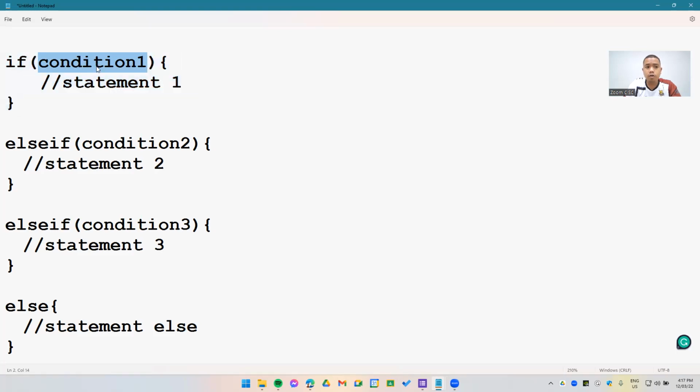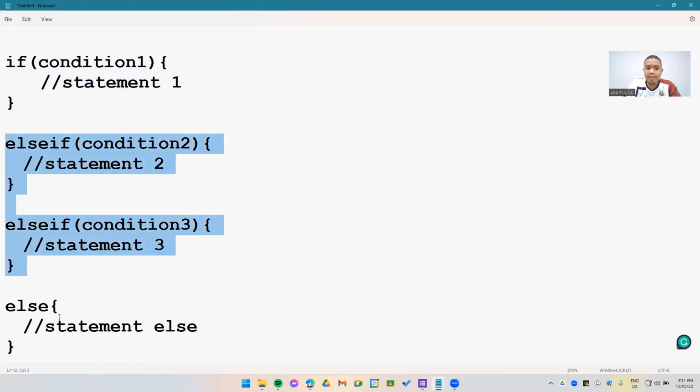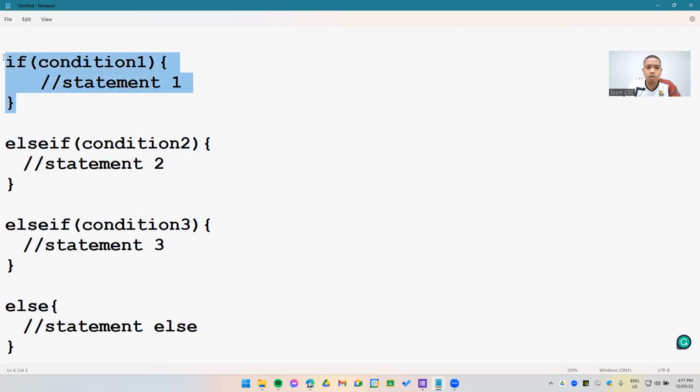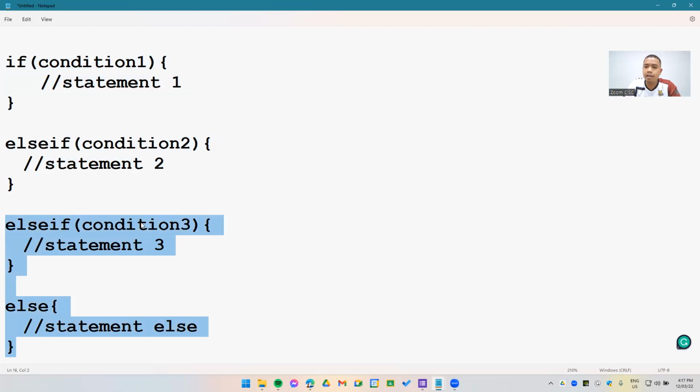If the statement or the condition 1 is true, execute sa statement 1, then neglected na dayon ni tanan. Okay? Now, if happens nga ang condition 1 is false, mo proceed siya sa condition 2. If the condition 2 is true, i-execute niya ni, leaving this if, and the rest of the katong uban na components, skip na siya sa execution.